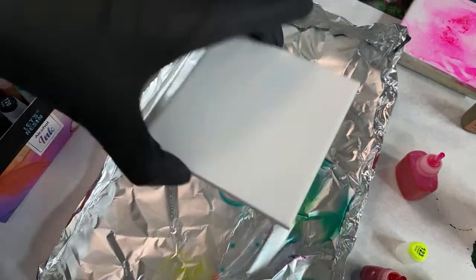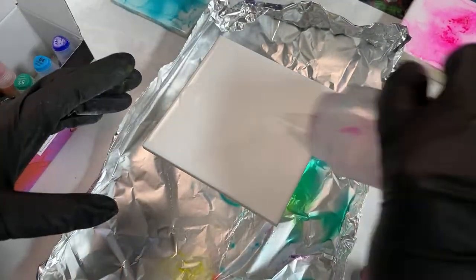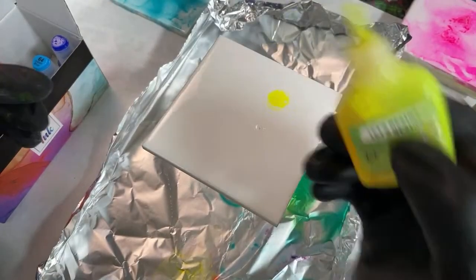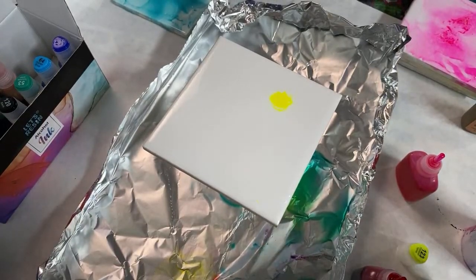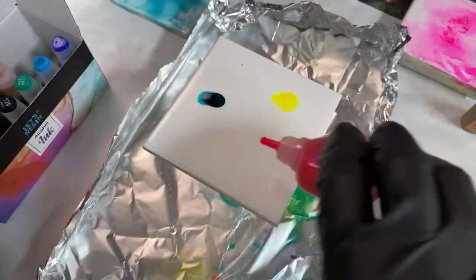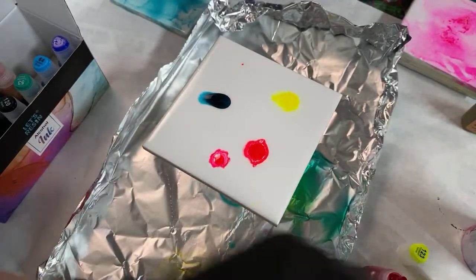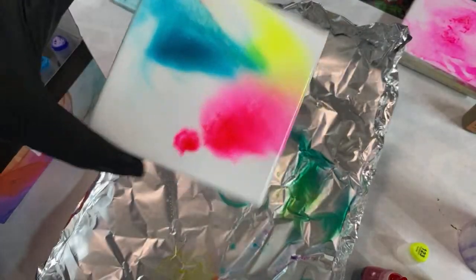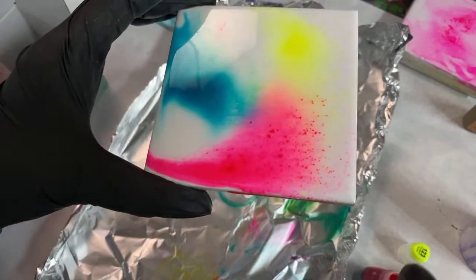I'm going to try to do it with the fluorescence. I want to see how the fluorescence act with being lit on fire as well. Whoops. Those chunks.